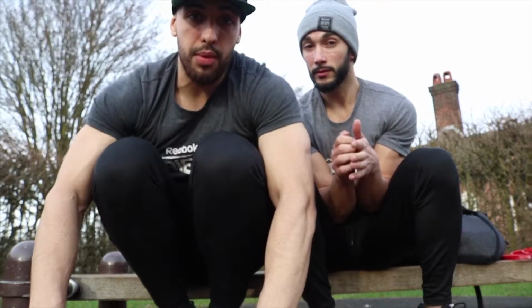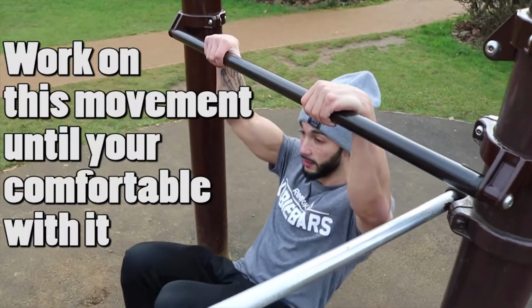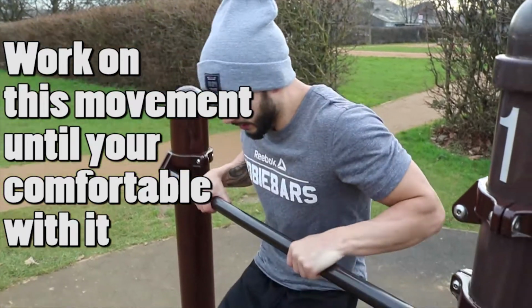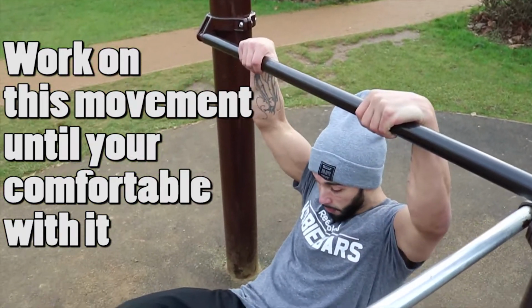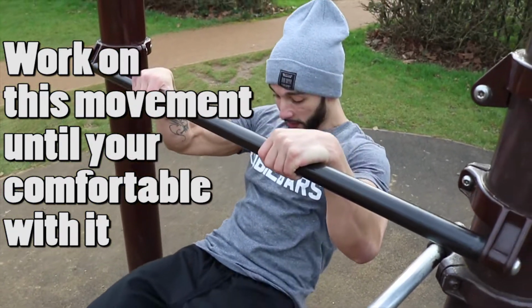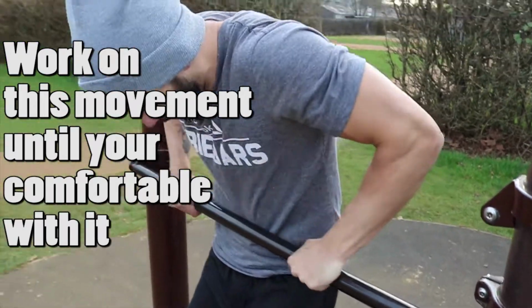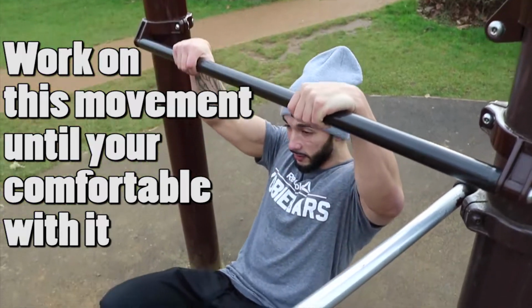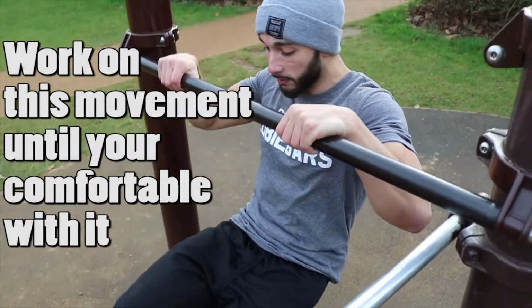And then we're going to be working the actual transition and shape. So just find a bar about chest height, go and work yourself around the bar, making sure that you're not pulling up, you're going around it, keeping a nice hollow body, and then as you get to the top, you drag the bar in onto your chest, and then from there dip. So work on that transition, get comfortable with it, get used to it.